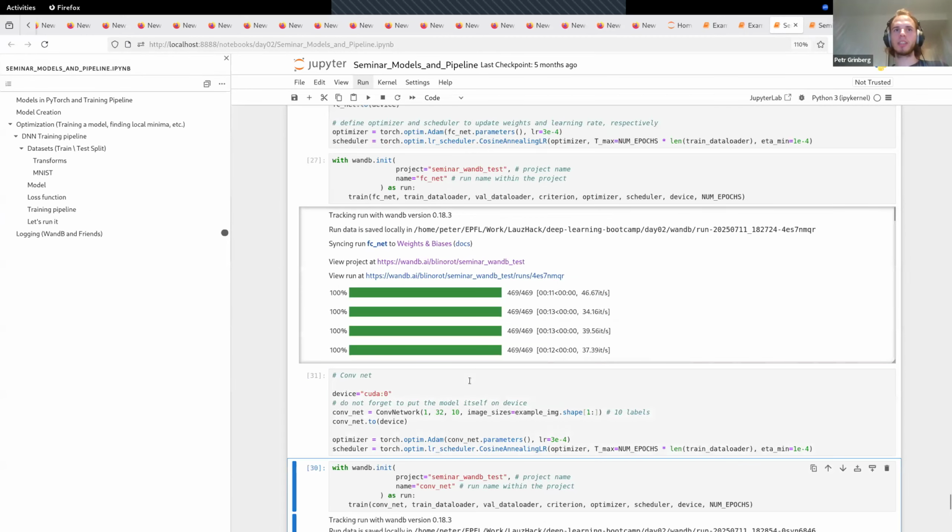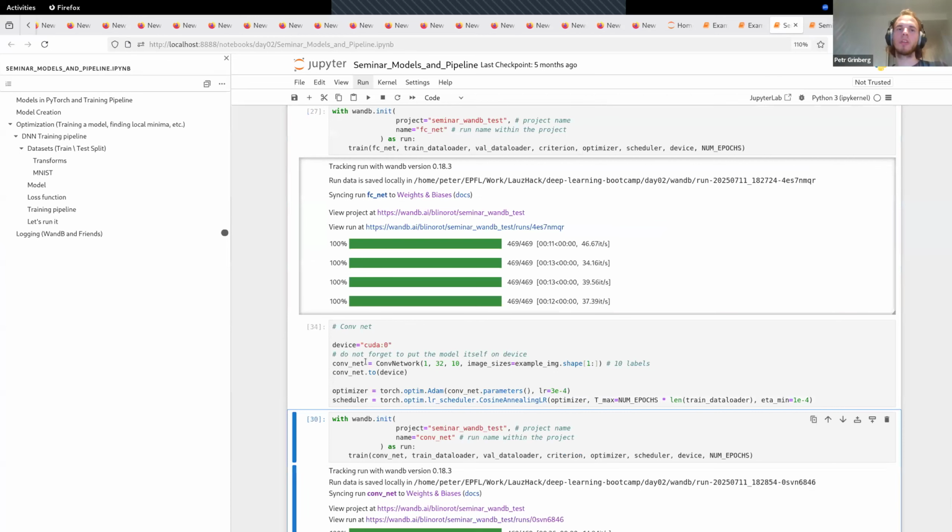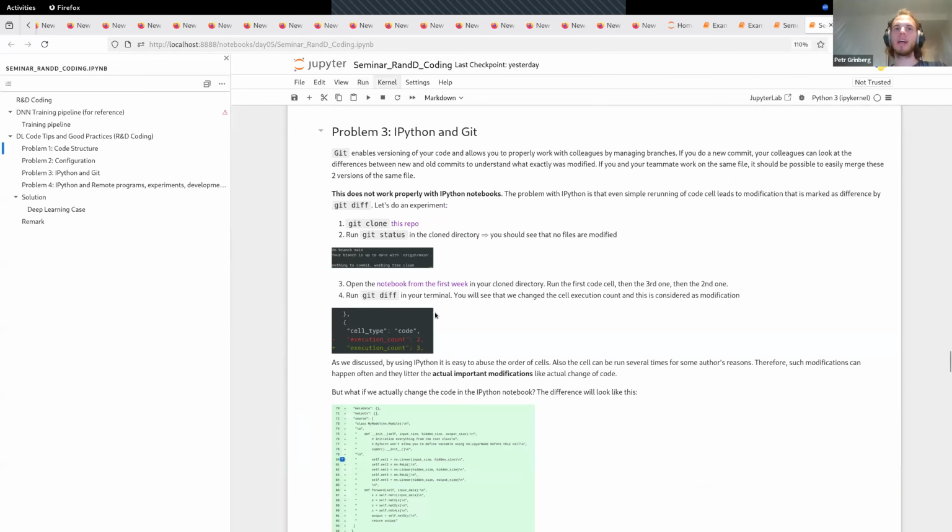If I run this cell and then this cell, it's not the same Jupyter notebook as if I run this cell and only then run this cell, because the number here in brackets changes. And GitHub will treat this as a modification. So your GitHub history, your differences between commits, will be polluted by these small modifications of execution counts.